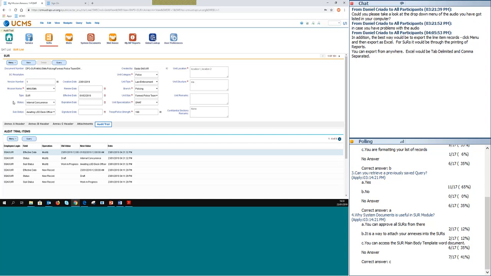And then we do have comments in terms of the SUR: it will become uneditable once the substatus is signed. So to reverse the substatus and make the document editable again, a service request must be raised in the self-service. Okay. Very good.